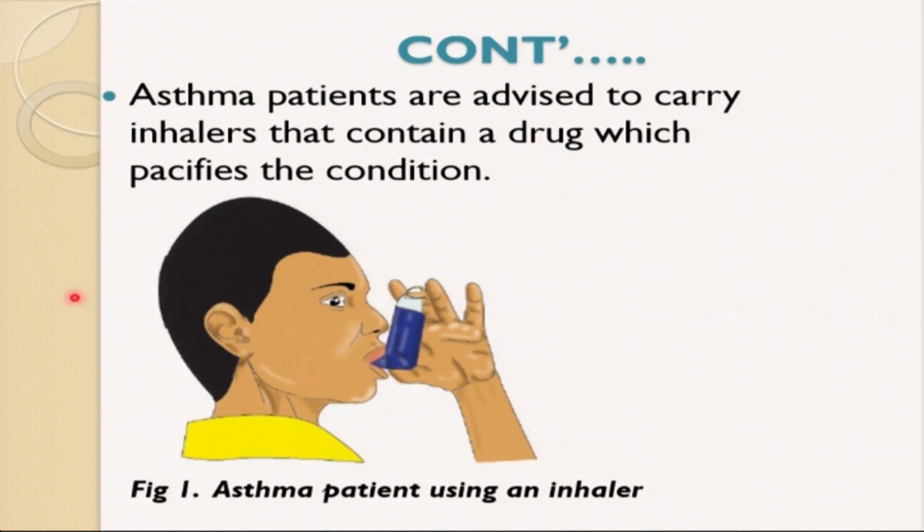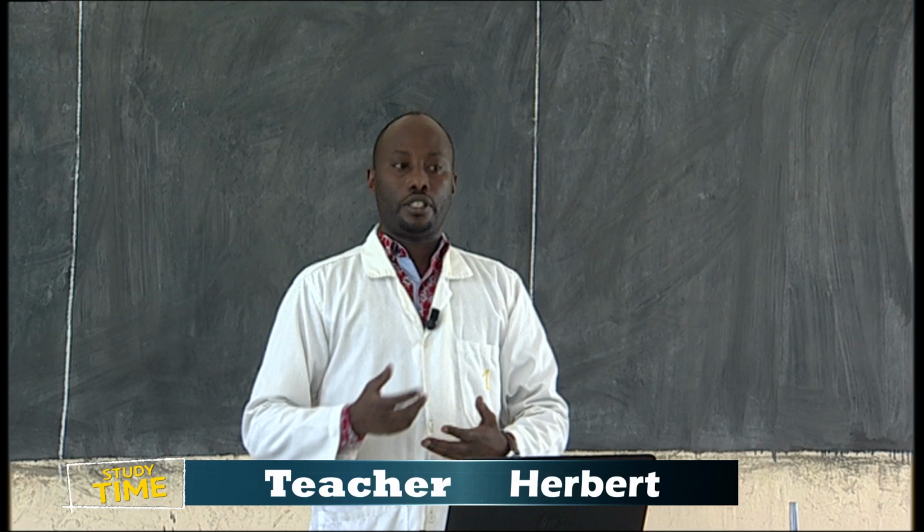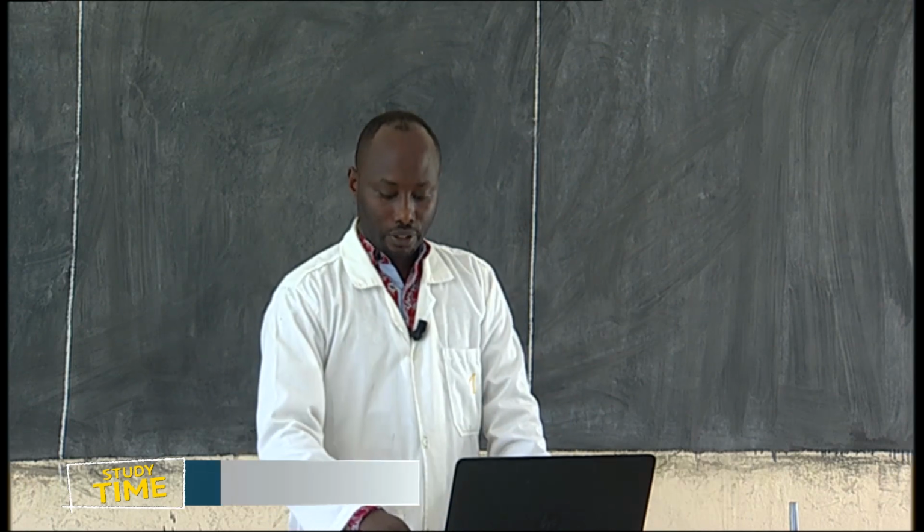I know some of you normally use that one. That one is referred to as inhalers. People who are suffering from asthma move with that instrument, which is called an inhaler. Asthma patients should be advised to carry inhalers that contain drugs which pacify the condition. So asthma patients should always be moving with their inhalers.